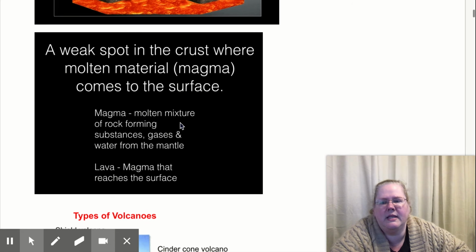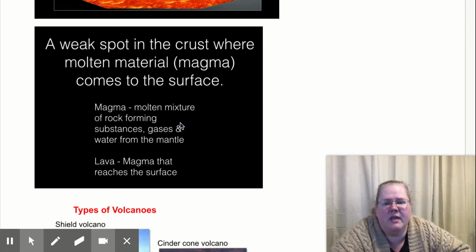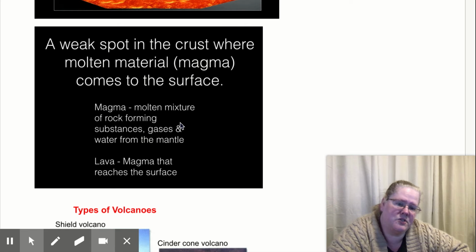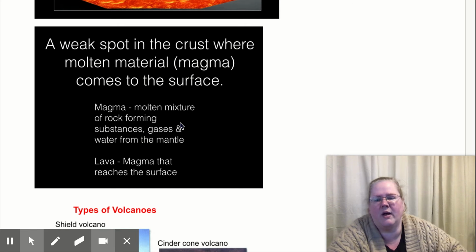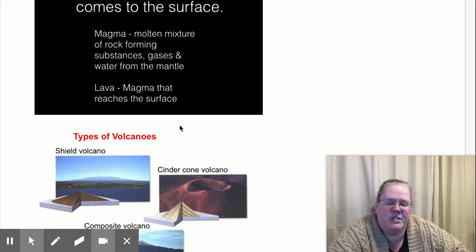So, what is basically a volcano? It's really a weak spot in the crust where magma comes to the surface and erupts as lava. And it's formed down in the mantle where it's heated. So it's all that silica and the other melted materials down there that come to the surface. And if it's at a subduction zone, remember, it can be really sticky because it's got all that organic matter and water stuck in it. So lava is what reaches the surface and magma is under the surface.